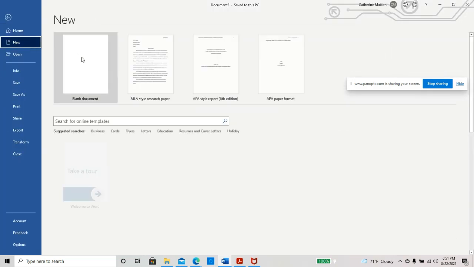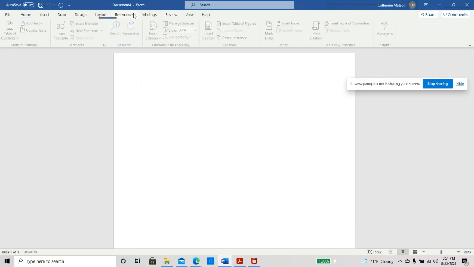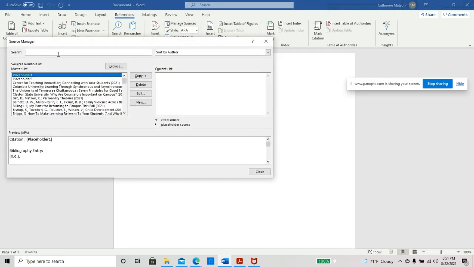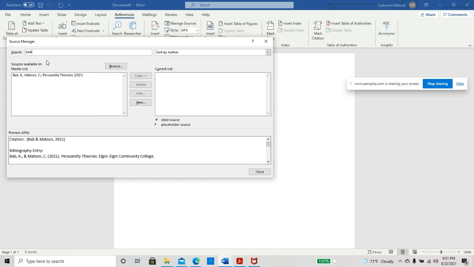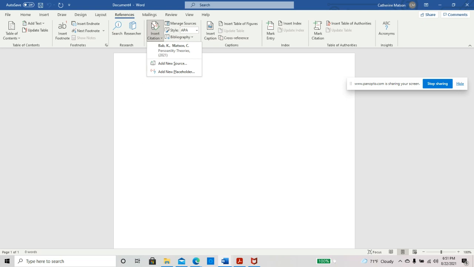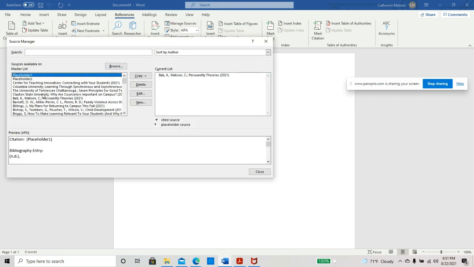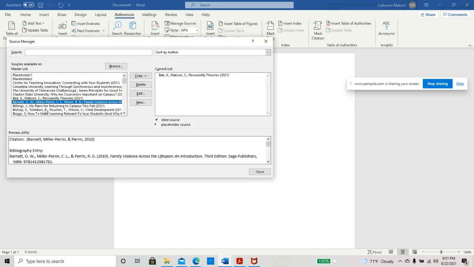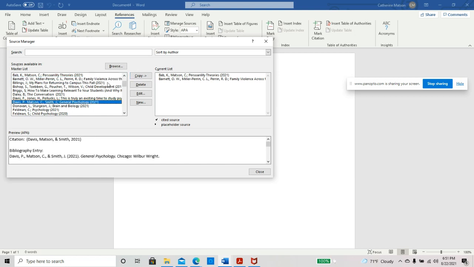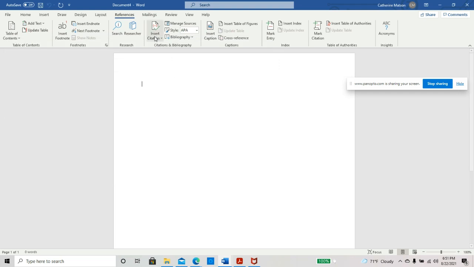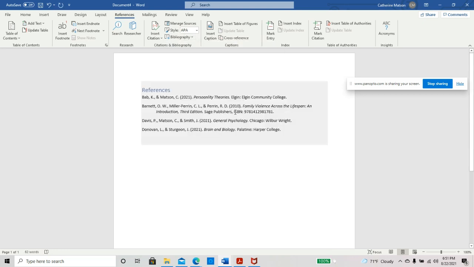So when we go to open a new document, we can click on references, manage sources. We can find what we just did, transfer it into a new document, and now we don't have to rebuild it. It's just here to use again. And so as you start replicating sources and using them over and over again, most of these are examples of what I've done with students over the years, but we'll just throw a few of them in here. So I didn't have to rebuild everything I did. They're already here. So I can just reuse them. Click on bibliography, references, and there they are.